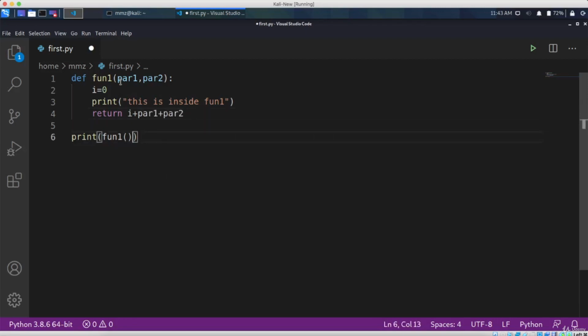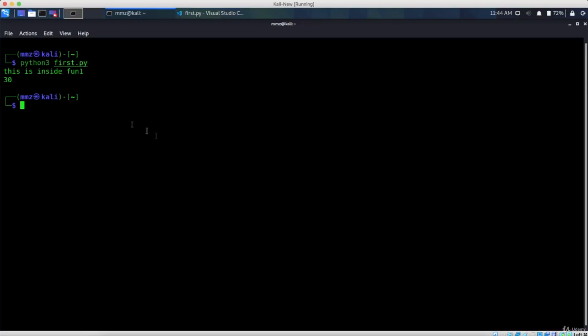When I call the function, I need to provide values. So I will provide 10 for the bar1, so simple, right? And 20 for the bar2, and as you can see, it is integer and integer. Now this is what we will get: 10 plus 20 plus 0, which means 30. Let's run it. You can see it is 30 as expected.